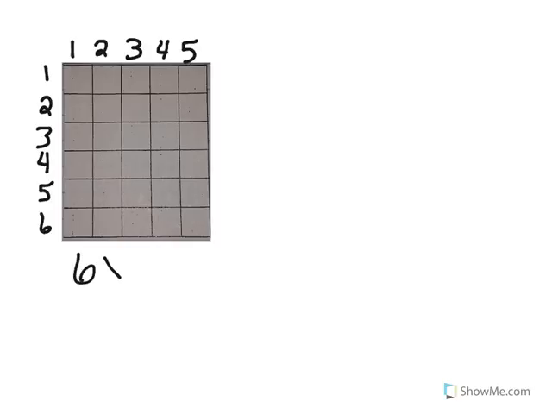Once you have that glued, now we need to label it. Here I can see that I have 1, 2, 3, 4, 5, 6 rows, and 1, 2, 3, 4, 5 in each row. This shows the multiplication of 6 times 5, and if I go through and count all of them, I can skip count each row by 5. That tells me that the product here is 30.